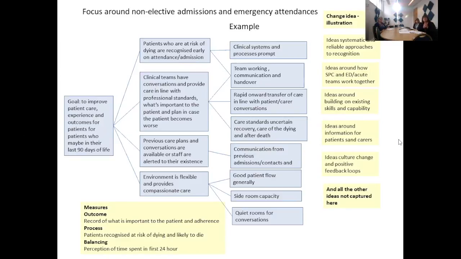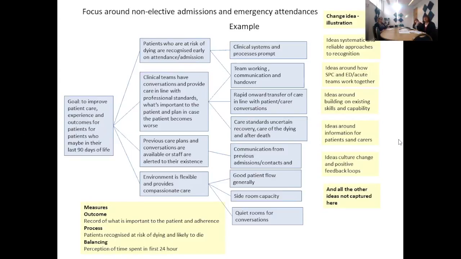So those are our primary drivers, and then our secondary drivers, thinking more about our systems and processes and how they support us to achieve that. So we've got our focus around those prompts, those clinical systems that prompt recognition, team working, communications, handover, rapid onward transfers of care and conversations. And again, we just spoke about highlighting conversations and where they're happening. Communication around previous admissions and contacts. A good patient flow, really important. Having side rooms, we talked a lot about privacy and availability of quiet rooms and side rooms for conversations. So those are some of the drivers in the system.